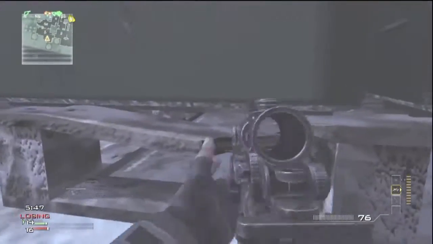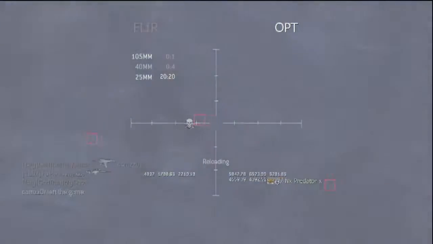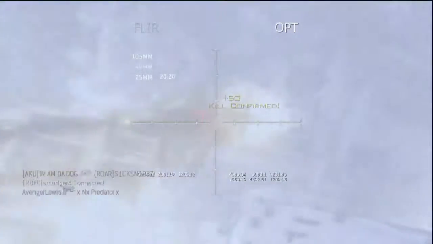But I find that playing kill confirmed is a reason to kill whore and allow your friends to get points. So allow those noobs on your team, or the people who can't kill whore, to get some free points, allow them to level up nice and fast.